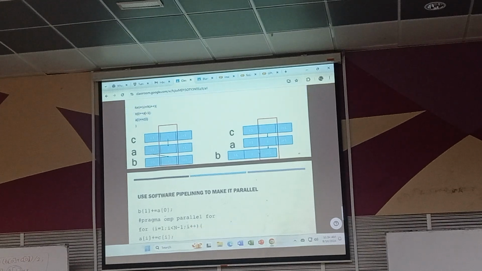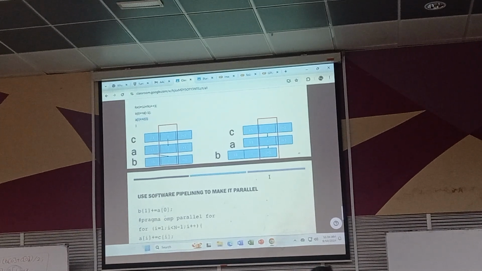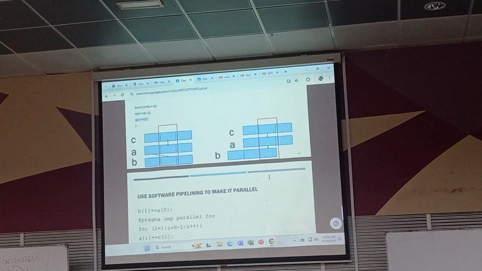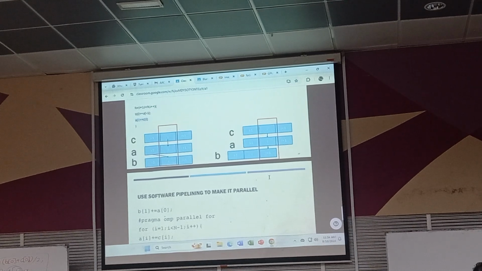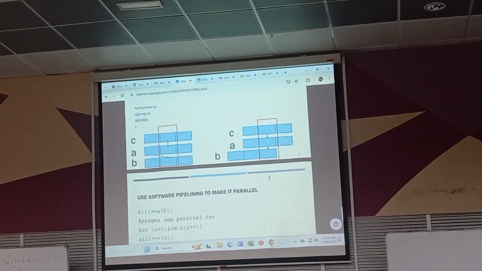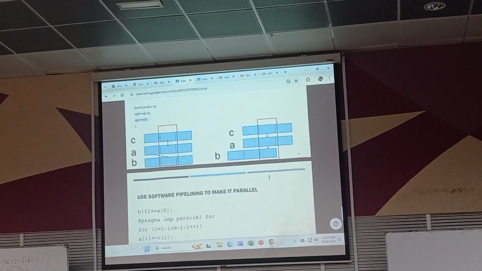Okay, so that right now you can assign. In this case here, you cannot assign. If we assign ID 0 to do this, ID 1 to do this, that means this is the thread, right? ID 2. Why will this one not work? Because this one is okay, but this one relies on the previous data, right? So they are dependent on one another. You cannot run them in parallel. But if you do it this way, then it's okay.